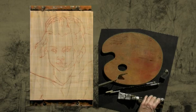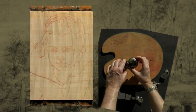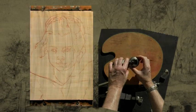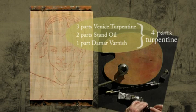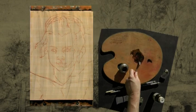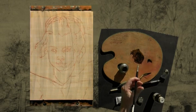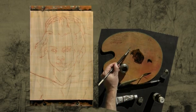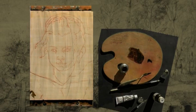To begin our underpainting, I'm going to be using raw umber, and my medium is 4 parts terp to 1 part of the base. And I dilute my raw umber quite a lot. It's going to be put on like a transparent wash. And it's always a good idea to just first test it out.